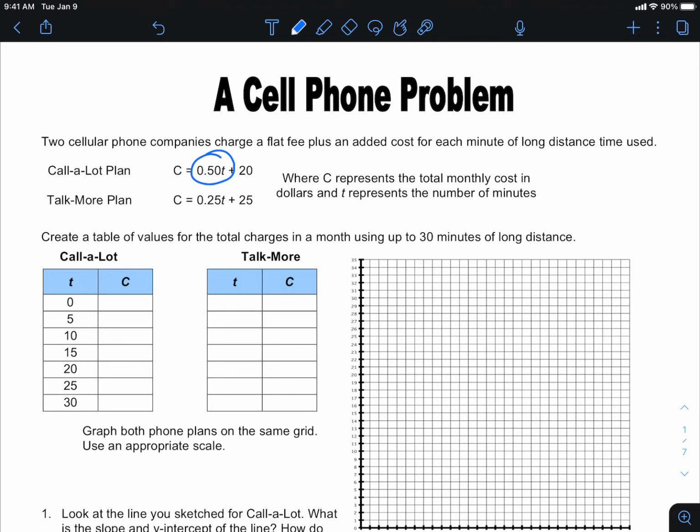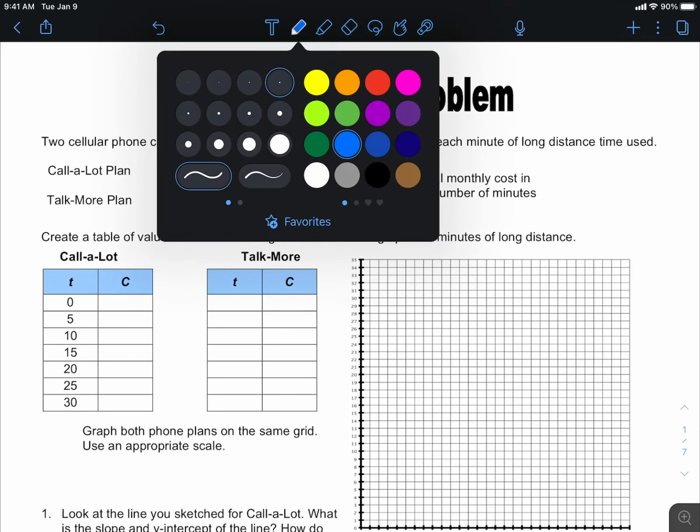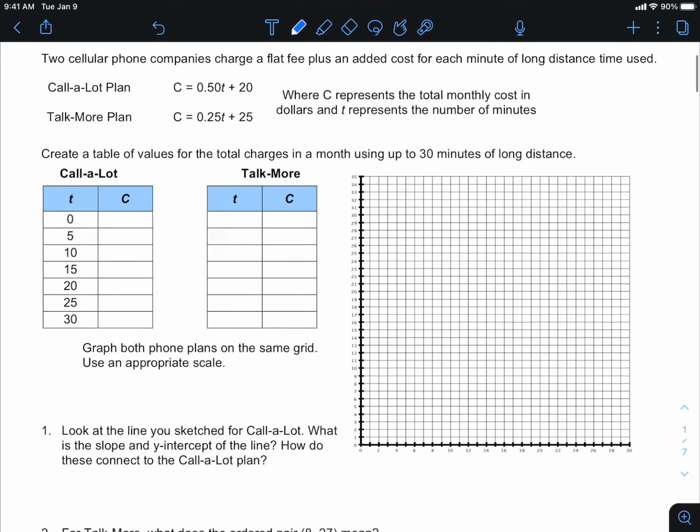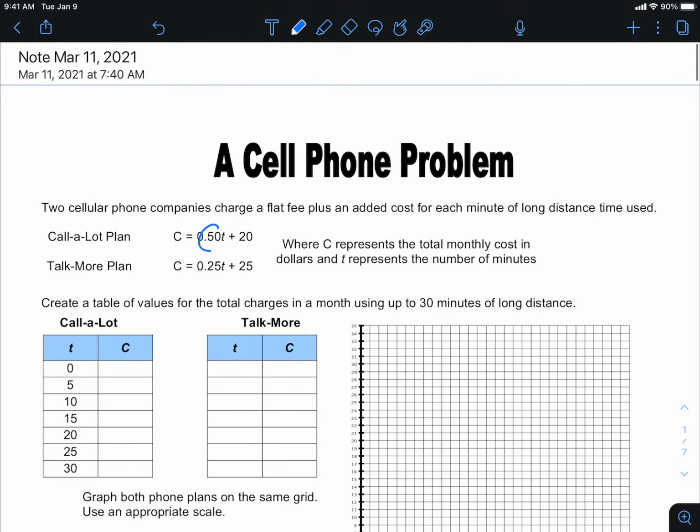And then the opposite is true here. We've got a $25 flat rate per month, and then 25 cents per minute. To relate it to you a little bit more, when cell phones first came out, they didn't have data. But now you could relate this as, and this is really cheap, 50 cents for every additional gig of data you use outside of your plan. On top of that, you're going to pay $20 a month. That'll be a really cheap phone, but you get what I'm saying, right?